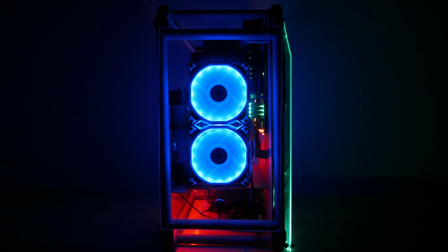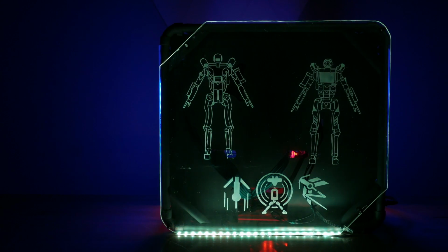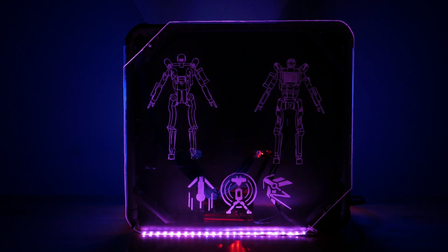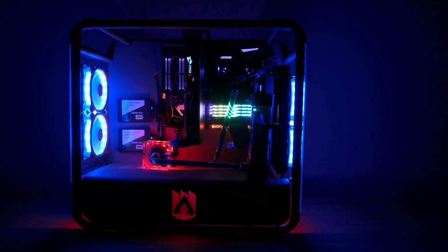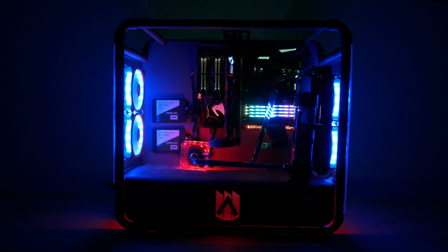Since we took most of these parts from one of the computers we had here in the office and added them to this build, that means we are left with another case to tinker with. And we would like to hear what you guys think our next theme for our next PC mod should be. So if you have a great idea, leave it down as a comment or message us what you think our theme should be next time.